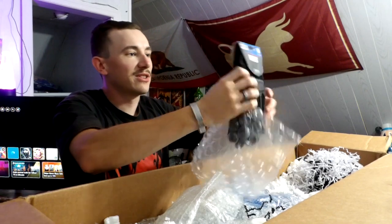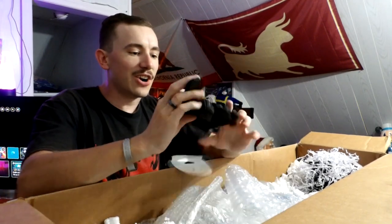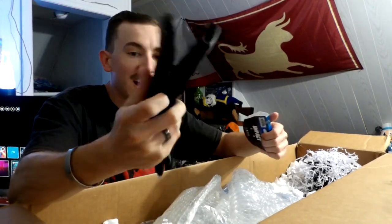There's stuff here. Ooh, we got gloves. We got G&G Armament Impact Gloves. That's actually kind of nice. These are a medium. Thank you. I may test these out. I'm definitely going to test these out.